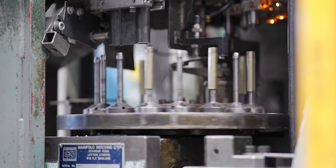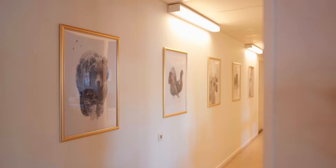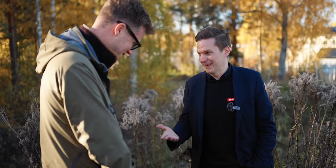I believe it's really positive when we develop the product, when we run the production, there's always kind of like good context behind when you know how the product is used. Of course, it's not requirement to be a hunter, that's for sure, but sometimes it gives a bit help and perspective on doing things, so.